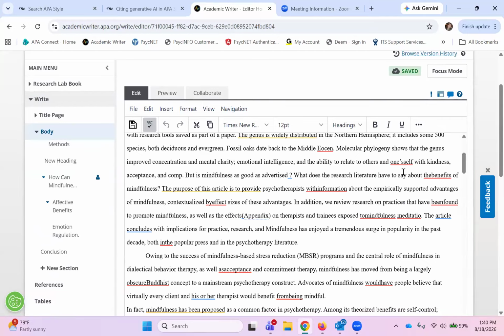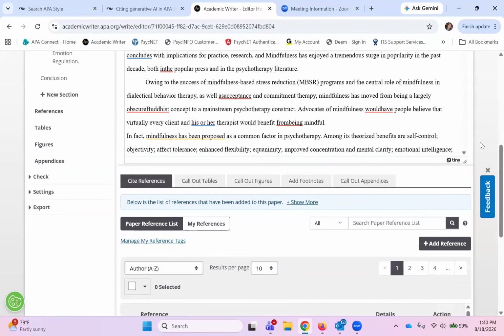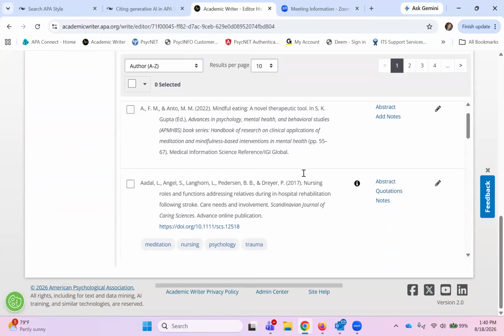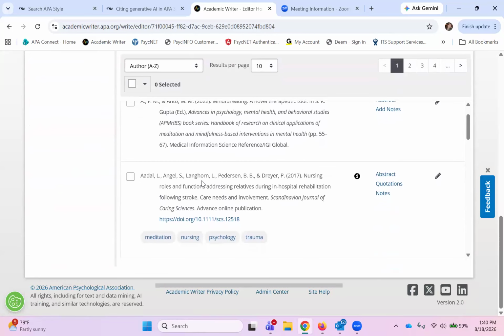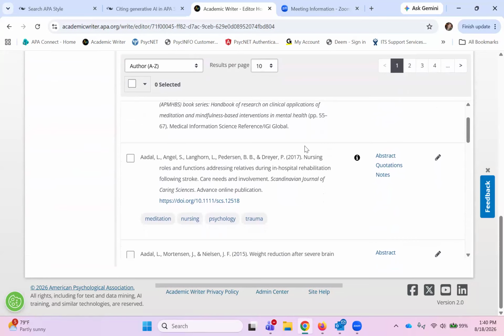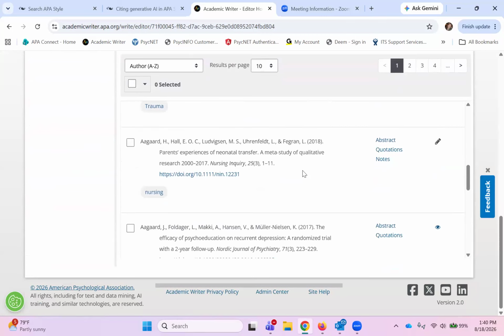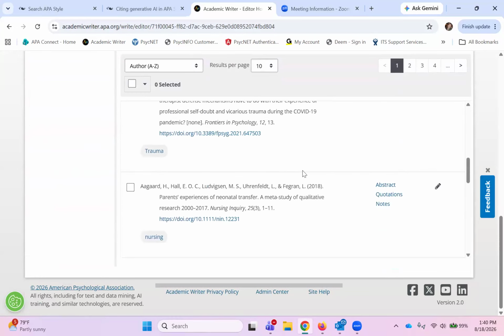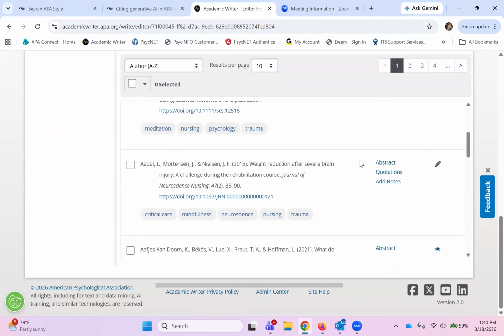So we are going to go down to my references section below the paper body. These are my references here. I guess I forgot I went through and deleted a bunch of in-text citations, but if a reference has been cited in text, you will see a green "cited" to let you know.